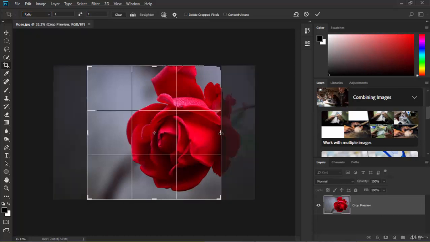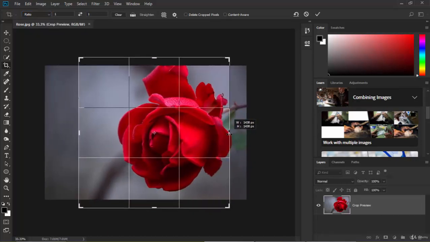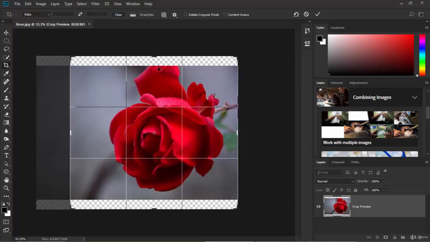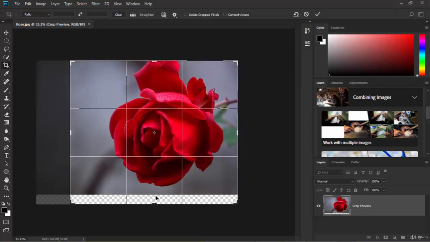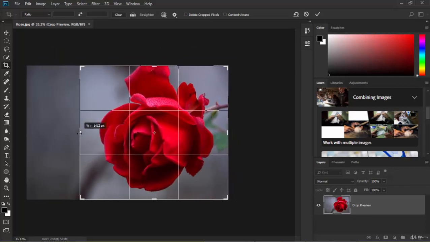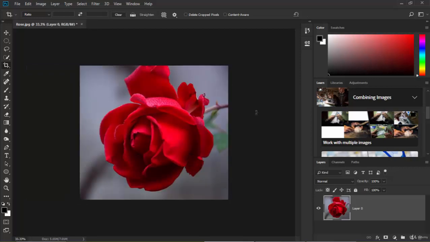And then next time it will default to just the full shape. Then we can go do some resizing. Oh, I forgot. It's still set on a ratio of 1:1, which is a square. So if you want to just be able to freely move this shape, then you have to go hit clear. Okay, now I'll pop these down like this, move these down like that, and we can just get whatever shape we want. That looks pretty good. When you're done, you can hit enter. Now we've cropped it.